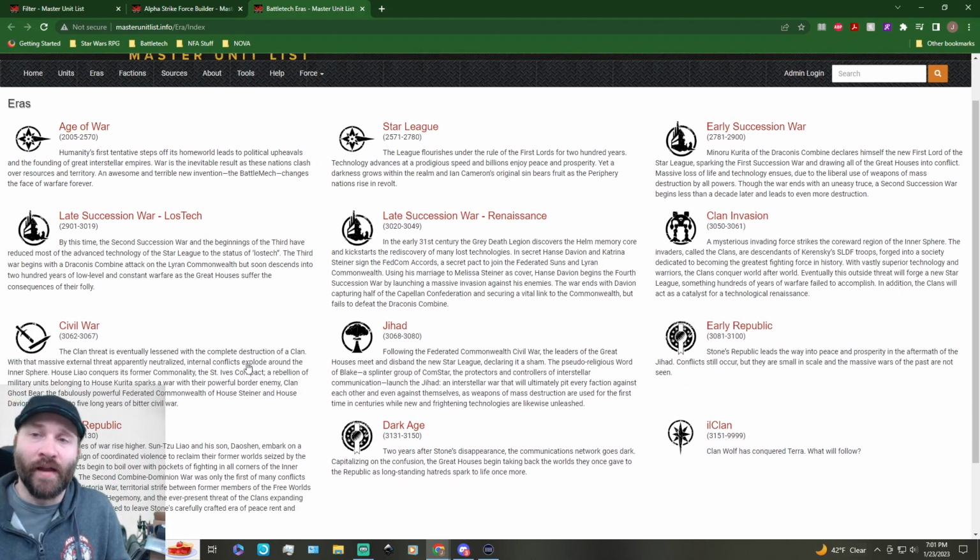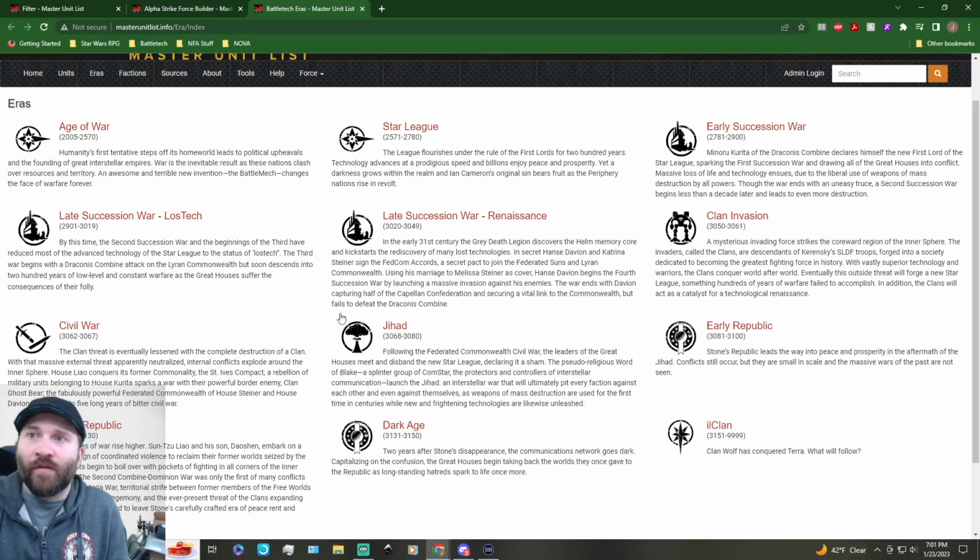Post Clan Invasion, you've got a variety of eras to pick from. Civil War is a pretty common era to pick up because with Succession Wars to Civil War, generally a lot of the units overlap and they've been upgraded. So if you're playing Inner Sphere, extending your window for your list building to 3062 and beyond, you get some additional stuff. You get access to more clan tech, you get access to new variants, and the clans get some new stuff as well. So it slides the scale a little bit and opens up the units that you have access to. The Jihad era is an era we don't talk too much about, and they've got a little description here, so you can look at this at your leisure.